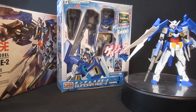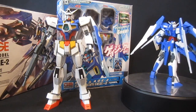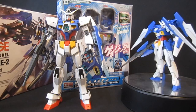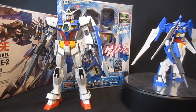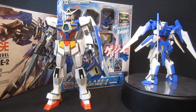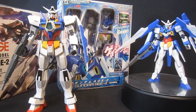We could be getting a Master Grade, but after building the Master Grade Age-1 Normal and having a 1/100th on my shelf, I just decided, well, it's time to take the plunge and see just how these toys stack up to the models, because with no 1/100th non-grades, the GB line is really supposed to be in lieu of the 1/100th non-grades, with all the supermarket functionality built into it. But anyway, how does it look when it's standing beside it? That's what I'm curious to find out.